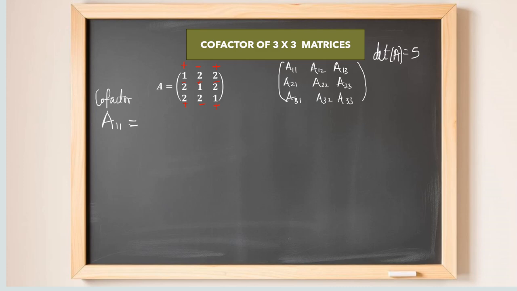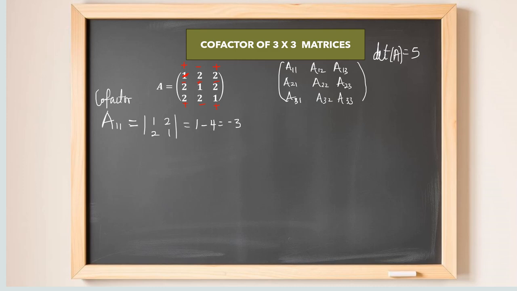Now, let's start. We pick the first 1. After picking it, I'm going to cancel it out. You close the row and you close the column. And here we have 1, 2, 2, 1. So this is what you have after you close the row and the column. And what is that? 1 times 1, we have 1, minus 2 times 2, which is 4. So the first one is going to give you -3.